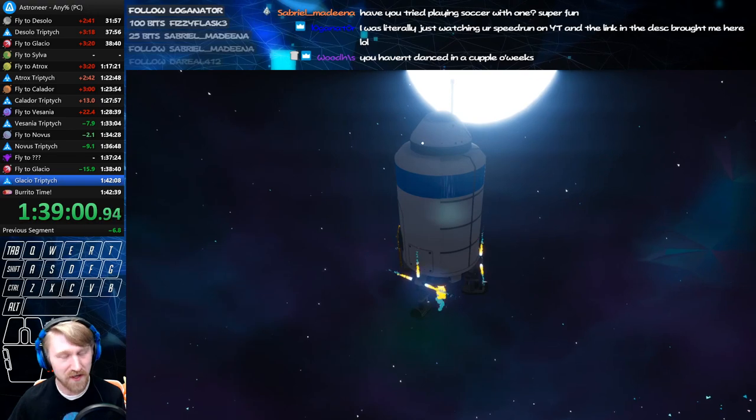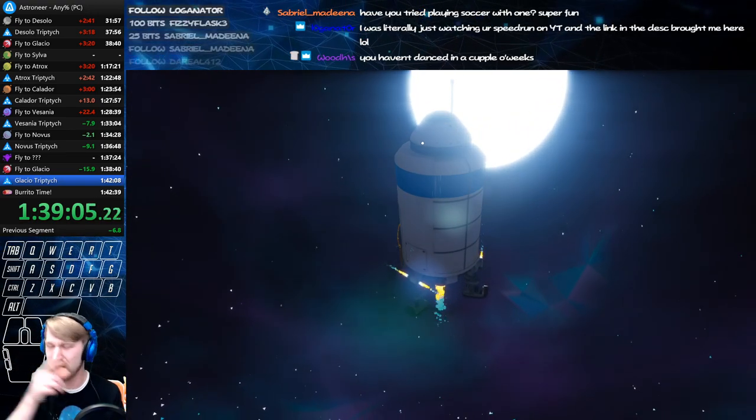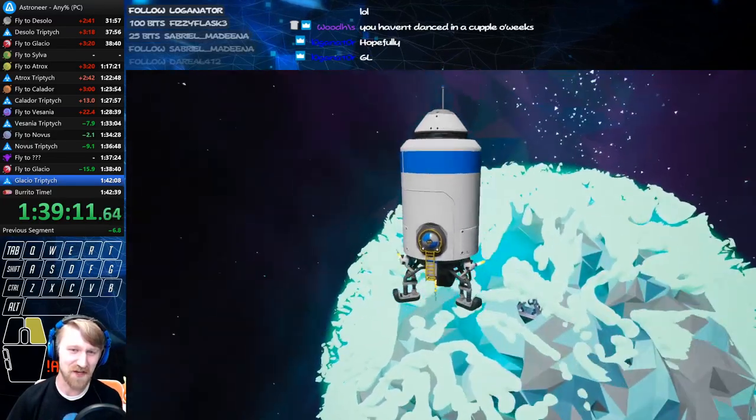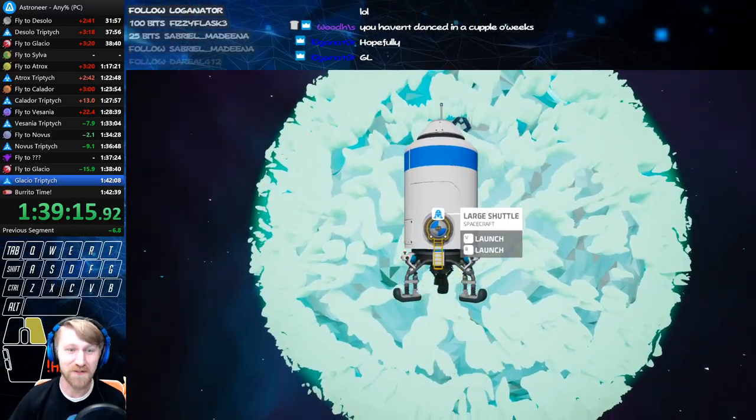I totally thought that was Sylva because I saw so many planets clumped up together. So then I looked for the other blue planet. That was Sylva because it actually had a moon. So then I went back to the other one, and it turns out Glacio was just hiding in disguise. Thank you so much for the good luck. My heart's racing.